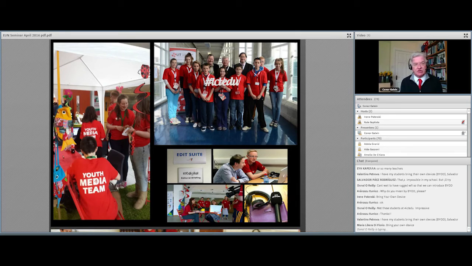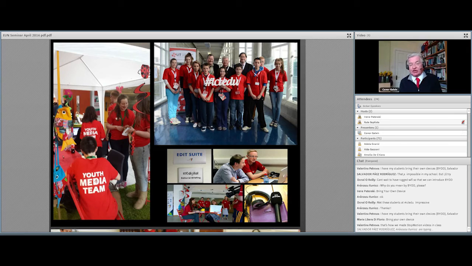Because the main program that we use for that is Audio Boom. It's free to air and it's a brilliant application, very simple for kids to use, and it runs on any smartphone. So Audio Boom combined with WordPress are the two core technologies that we actually use. We use a number of background technologies in terms of video capture and video rendering, most of them based on Mac activities, but that's just extra. It's not the main activity.